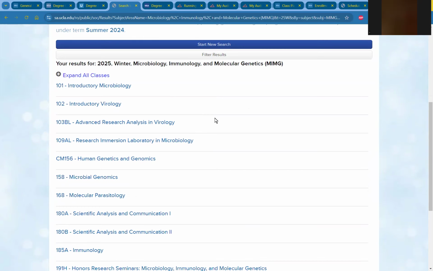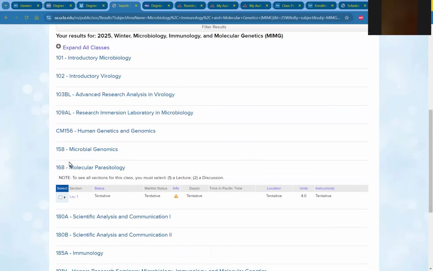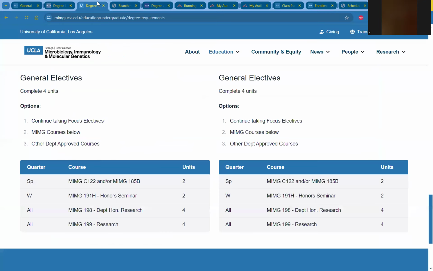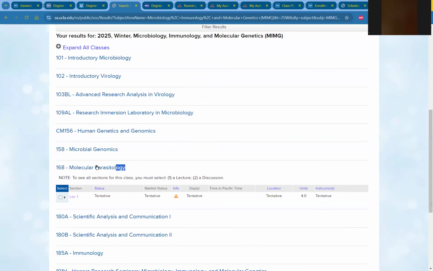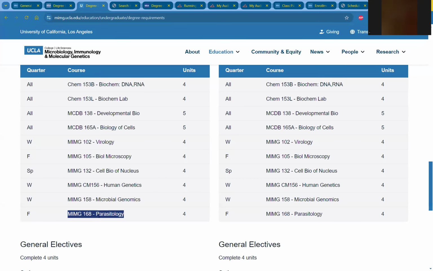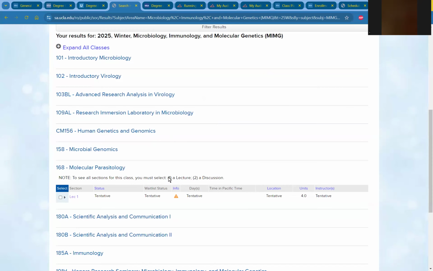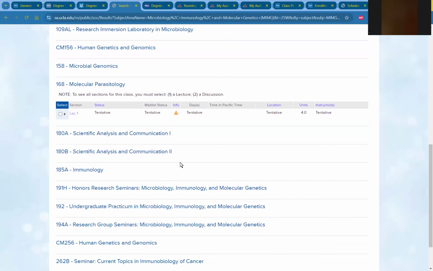This is also useful because a lot of times the department website will list certain courses and it'll say they're offered every winter. So for example, molecular parasitology. This is typically offered in the winter. And if we go to the MIMG website, well, apparently it's usually offered in the fall. They say this is offered in the fall. But I can tell you as an MIMG student who's been wanting to take this class for a while, this class has not been offered in quite some time. So you can check here and make sure that if you're planning on, say, taking a class in winter of your last year, and you're planning on it because it's on the website, that doesn't necessarily mean that's up to date. So just check and make sure the courses you want to take are actually there.